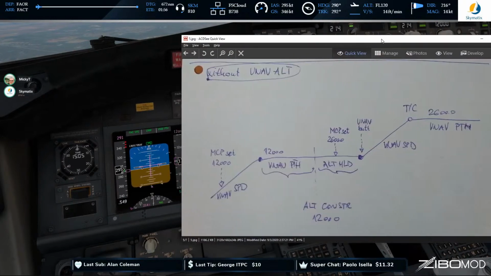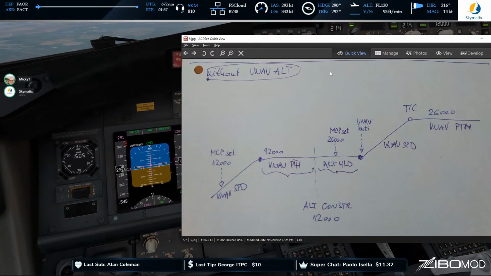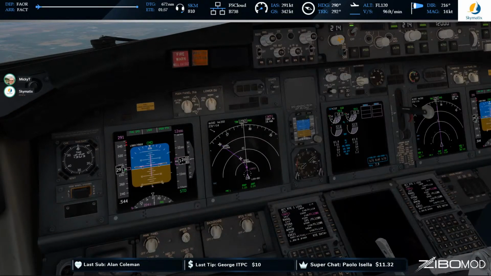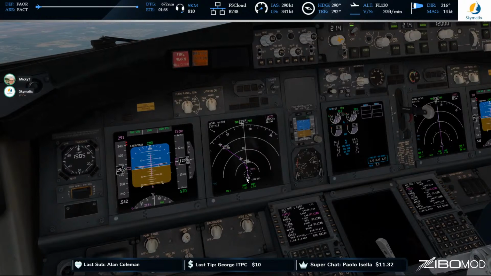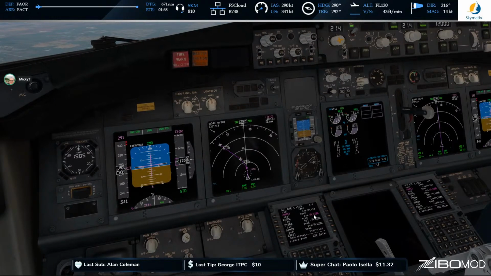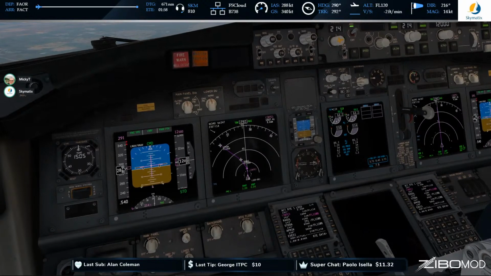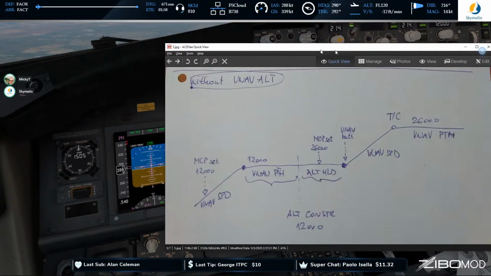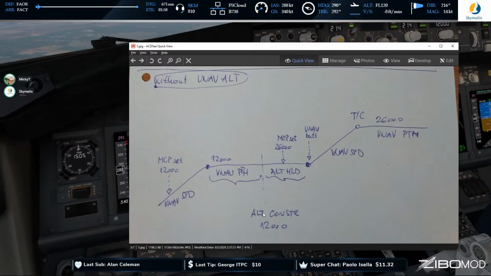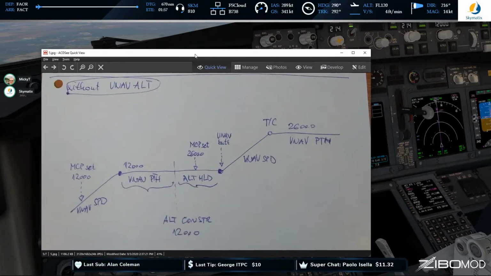Right, so now we have VNAV path, which is correct. We are in the middle of that altitude constraint. Whether we do it now or later, we've got three waypoints that are constraining us. It doesn't really matter. We'll go past that second one, which is noted by that line and this writing over there, and then we'll just keep it in line with the script. Press the button.